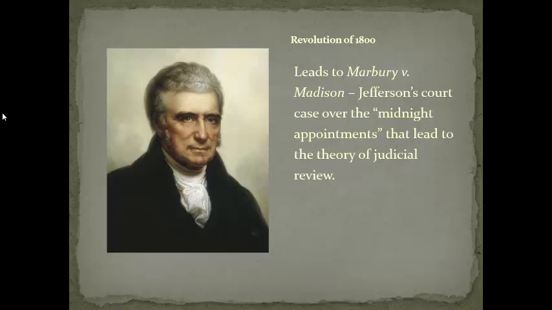Well, the court case Marbury v. Madison, Marbury was the name of the judge that sued James Madison. It goes all the way up to the Supreme Court. And the Chief Justice of the Supreme Court, the man pictured here, his name is John Marshall. John Marshall, we'll talk about him a little bit later. John Marshall was a Federalist, and he was a very strong nationalist. He believed in a strong central government.